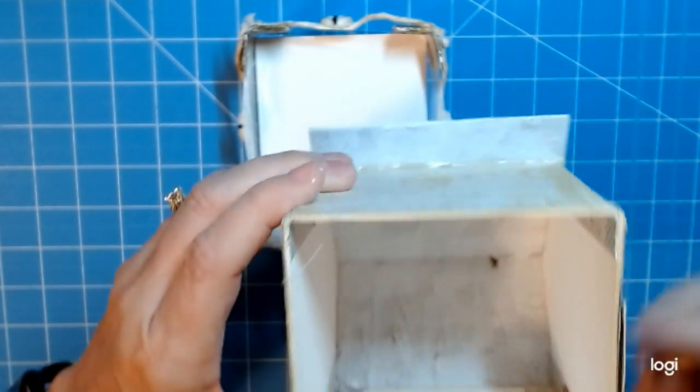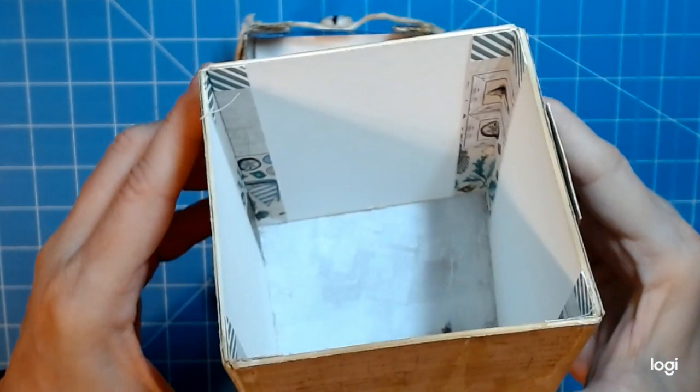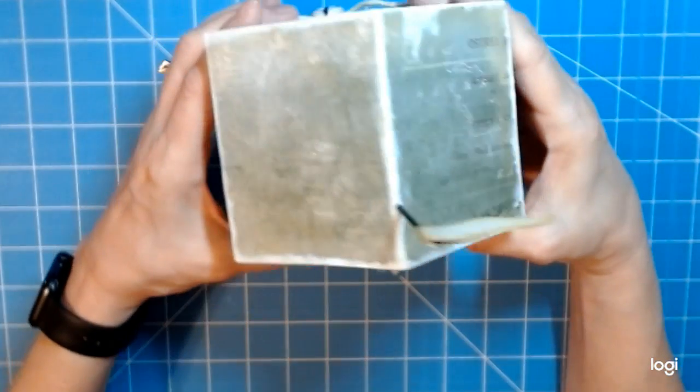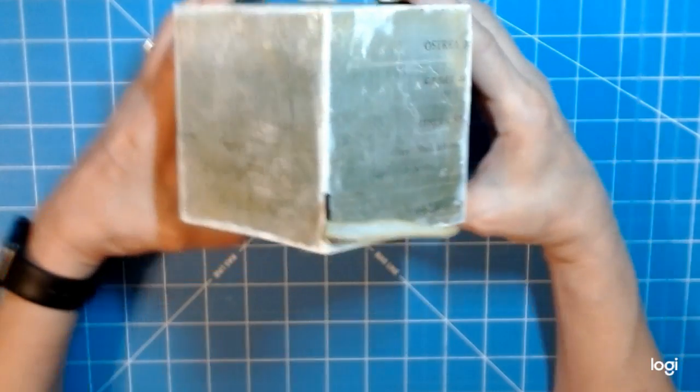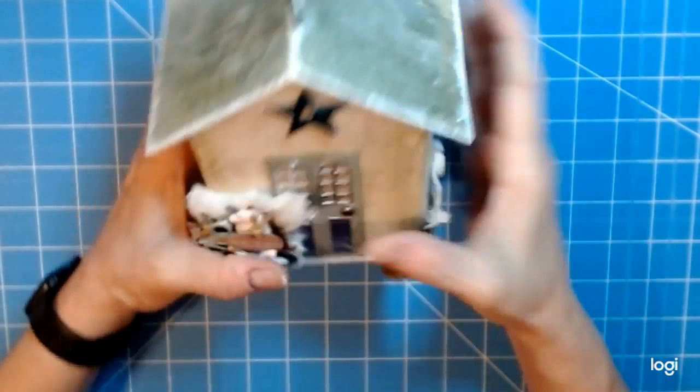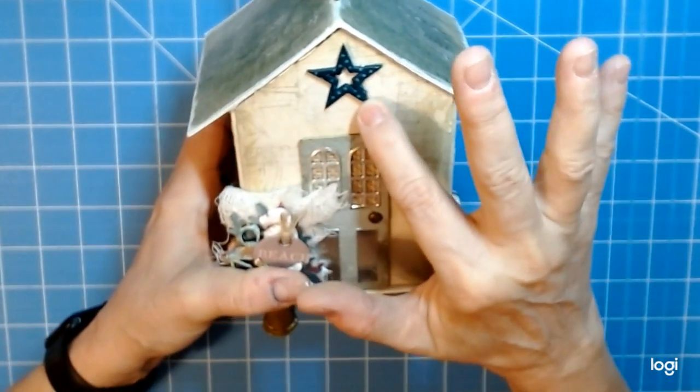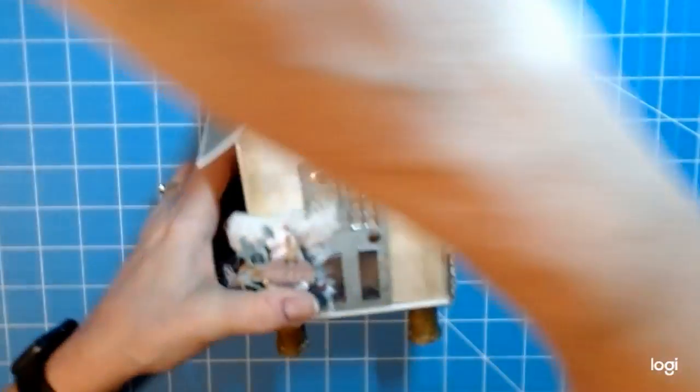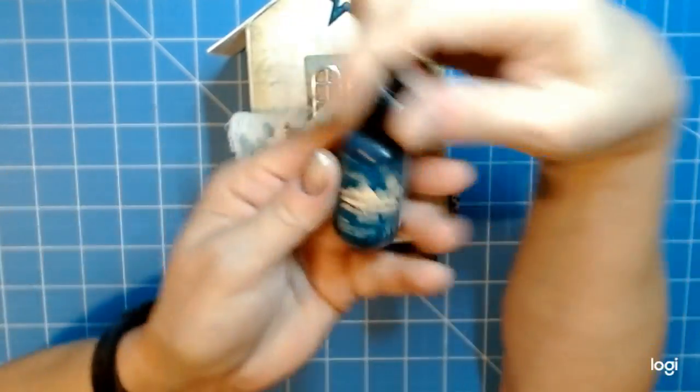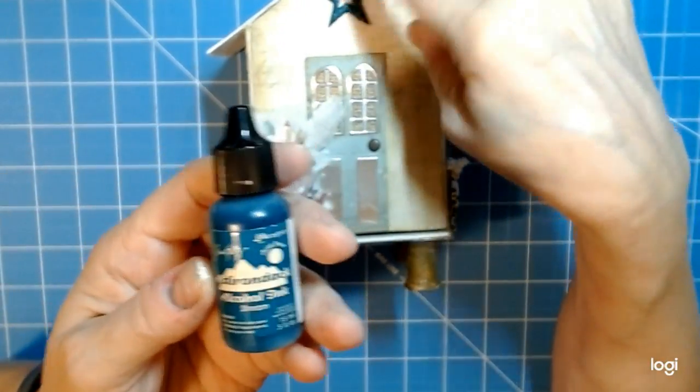These are the wooden planks holding it together, so you could put something in this box. It's pretty deep so you could use it to put some goodies in and send to somebody. I just love how it came out. I have this star in my stash and I just used some alcohol ink on that and just inked that up.